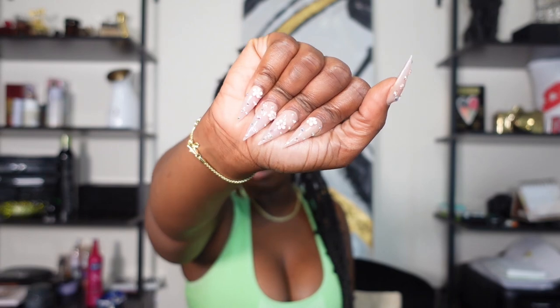First style, let's do the infamous half up, half down. So this is our half up, half down. Definitely could have been neater, definitely could have been tighter, but I have rhinestones on my nails and they keep snagging, so y'all can kind of get the gist of this. This is so cute, so freaking pretty, so versatile. So that's our half up, half down. And if you wanted to, you can turn this into a bun.